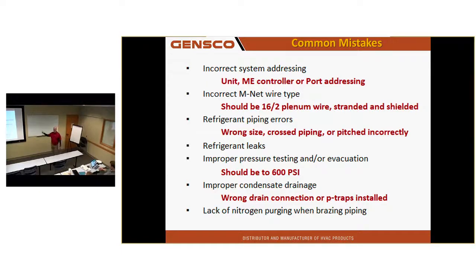Like that ME stat I showed you. You guys remember the ME stat, the one with the occupancy sensor on it? When you take that one out of the box, it is covered with shrink wrap plastic. And you're going to typically leave it on there because the construction site is dirty, right? I take my Sharpie out and I write on the front of it whatever address I need to address it to on the plastic. Not permanent because when I pull the plastic off, it's gone, but I can walk through the building, look at a thermostat, and know what address it is just by walking up.